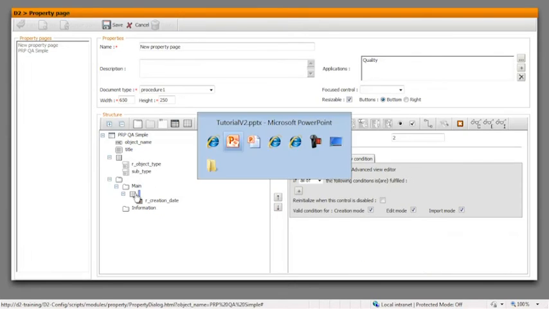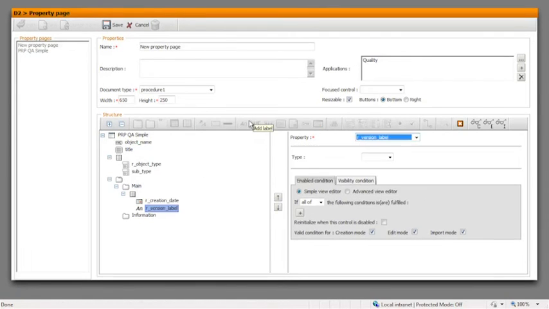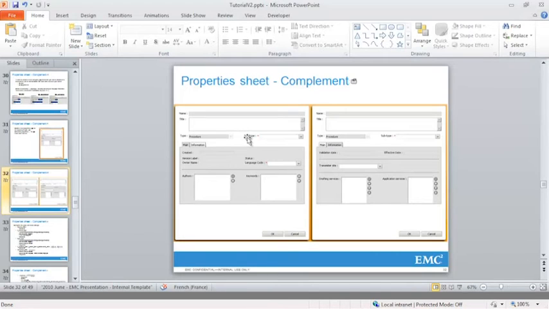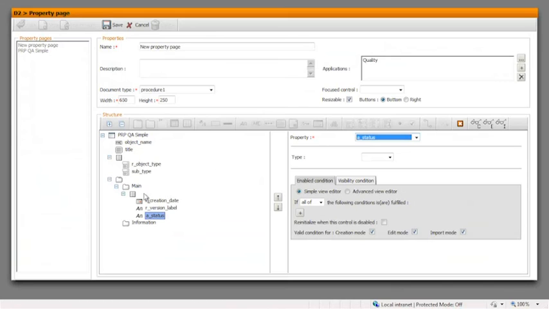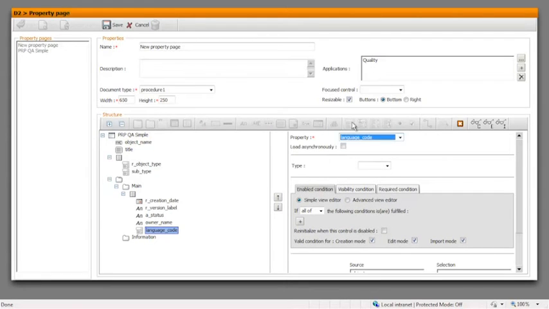I will also use a new label with the version label, with the status property, and owner name also, and finally I will add a combo with the language code property.